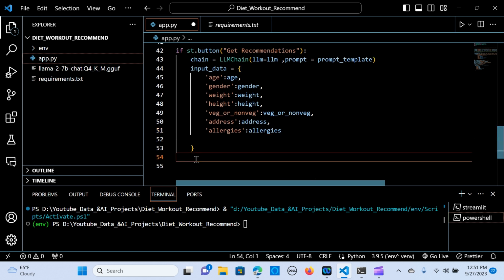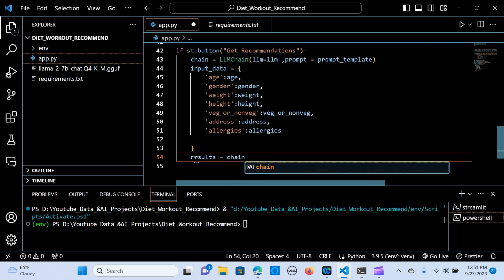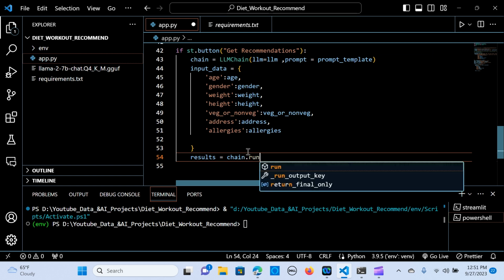So let's create results, passing in this information. Results is equal to running the input through the chain, so that when the user inputs all this information, it is run through the chain and stored in the results.